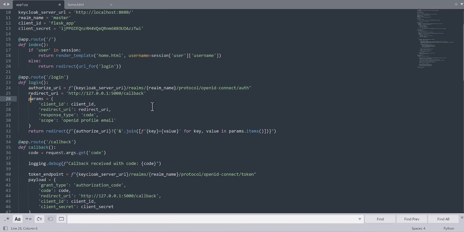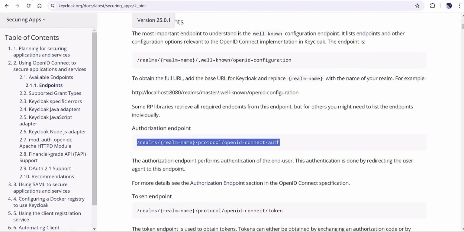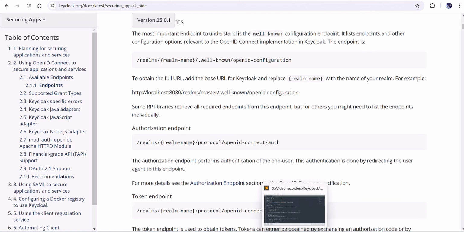But if you are interested in this documentation and want to study it, you can find it at this URL, the website of Keycloak, and now you can see the version is 25.0.1, and you find all this information here. I will drop this link below this tutorial, so you can easily find this information just for your perusal, if you are interested in that.